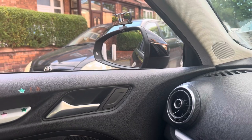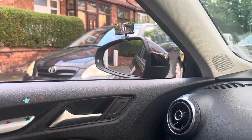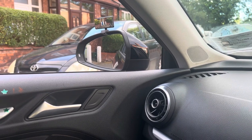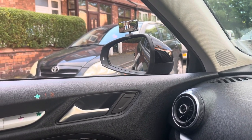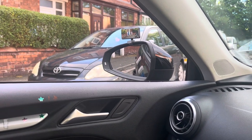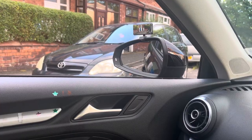As soon as you see the triangle disappear — which is just about now — you take the turn out. Put one turn to the left, then take it to the right. Tilt your wing mirror a little bit down, or you can use the blind spot mirror. This time you need to do one full turn to the right side.